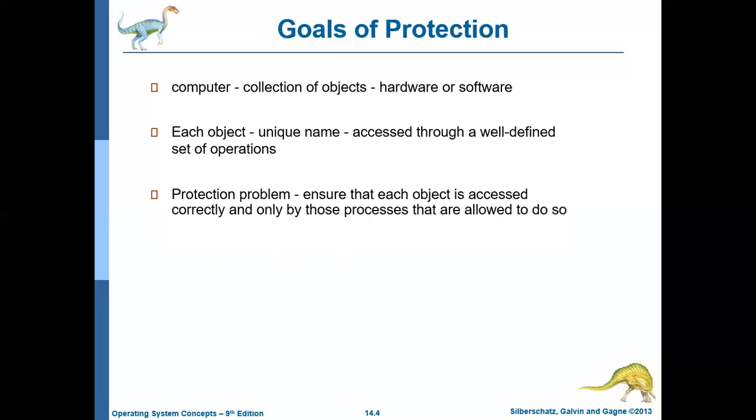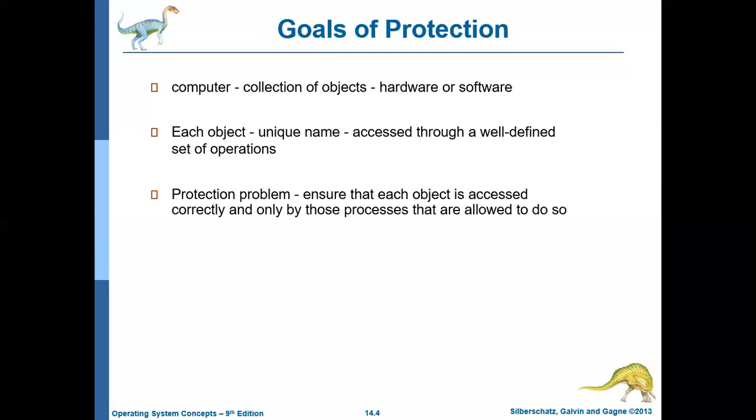The protection feature should ensure that only the right user is accessing the object and he is performing the right operation. For example, say a printer is allowed to be accessed only by a few set of users. Then whenever a print operation comes, the operating system should check whether the request is coming from the right user or the right process or not. If it is from the right process, then allow.